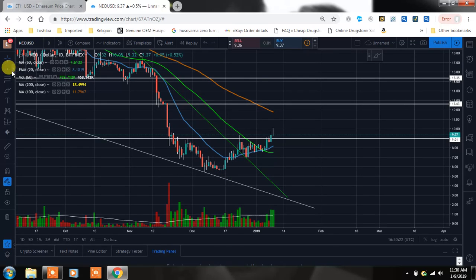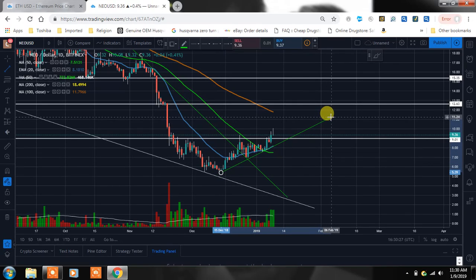So this is a trend line that you're going to want to watch on NEO as well, and a lot of guys will be buying this so long as Bitcoin, guys. Everything runs off Bitcoin. That's why everything can change with these coins. You can be looking dead on and saying, okay, this is what it's going to be textbook wise, and it's not going to be textbook wise because we're in the cryptocurrency space. So that's why anyone who says they're 100% accurate in this space is lying to you. I'm just telling you that because it moves so fast. You can run to the bathroom and come back out, and Bitcoin dropped or gained $500. It is what it is. That's why we're in this space, for the volatility. So guys, that's what we're looking at here on NEO.